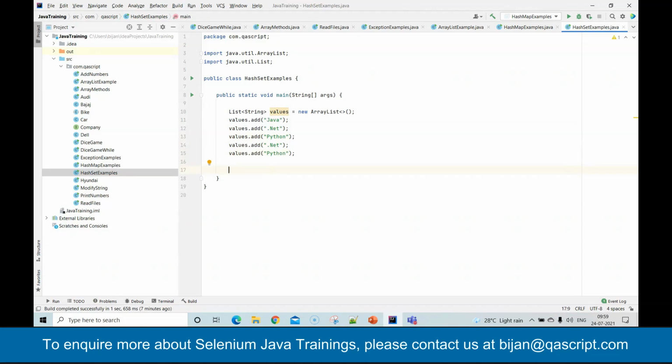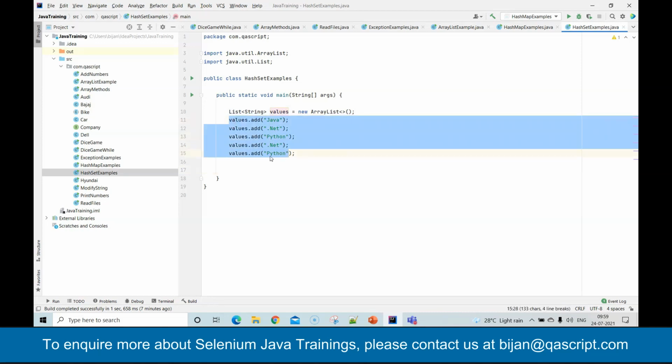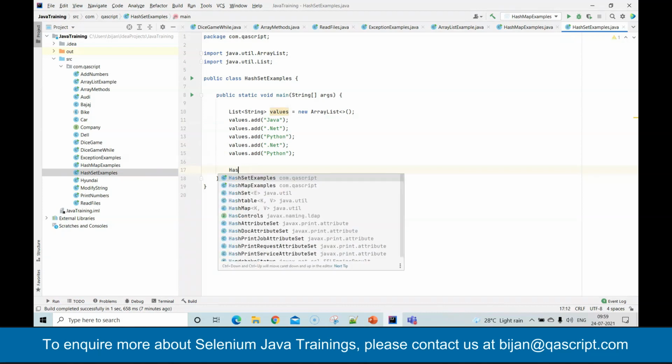So this is our ArrayList which contains duplicate values; .NET and Python are duplicates, so we would just want to print the unique values in our list. So we'll use HashSet.